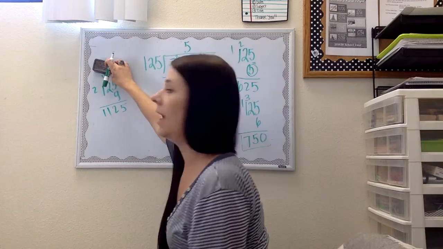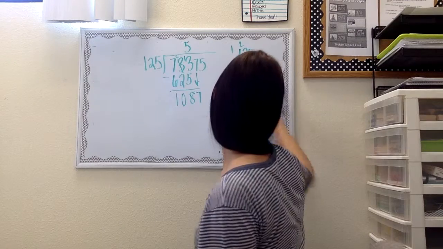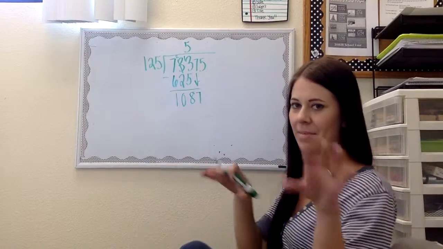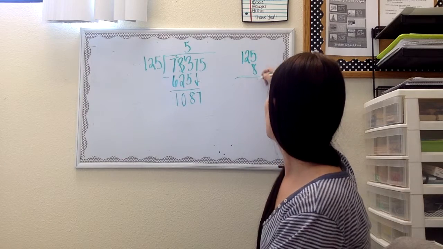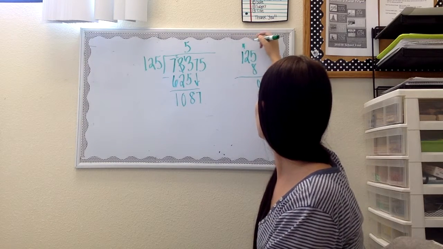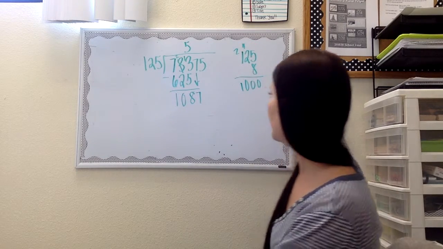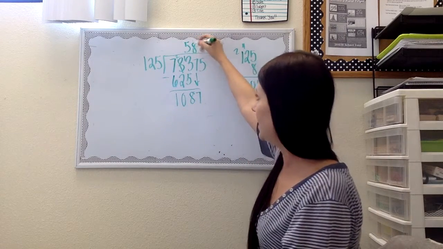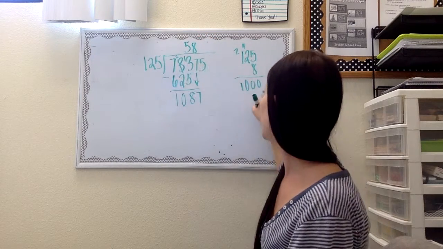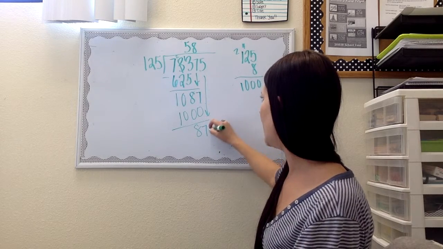Let's try 8. I know I said don't erase, but I'm going to run out of room here. So you don't erase on your board. I'm going to erase on my board. And please don't use that strategy, okay? I think leaving the math is really, really helpful. So 125 times 8. 16, 17, 18, 19, 20, 8, 9, 10, 1,000. Perfect. So I'm going to put the 8 over the next digit, remember, to make sure everything's lined up. I already have my multiplication. It's here. Easy subtraction, and I bring down my last number.